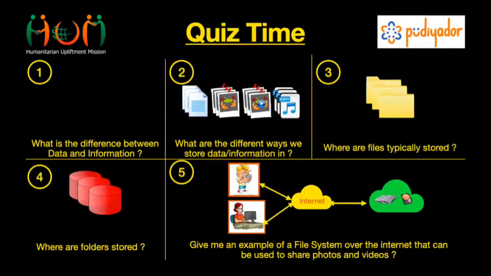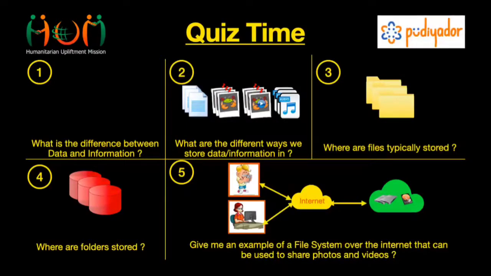So quiz time. As usual, for quiz time, you can unmute yourself and answer the question, or you may choose to use the chat box and enter your answer. So question, what is the difference between data and information? Anybody listening through the entire lecture? Data is constantly generated by people. Information is constantly generated by computer.